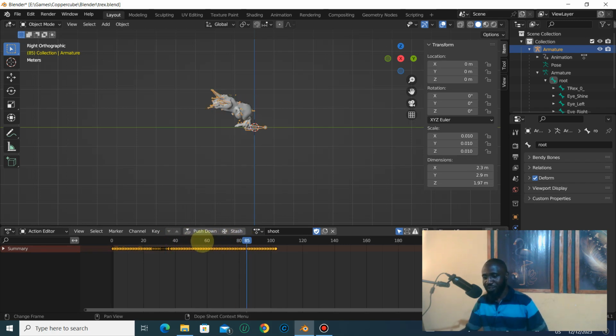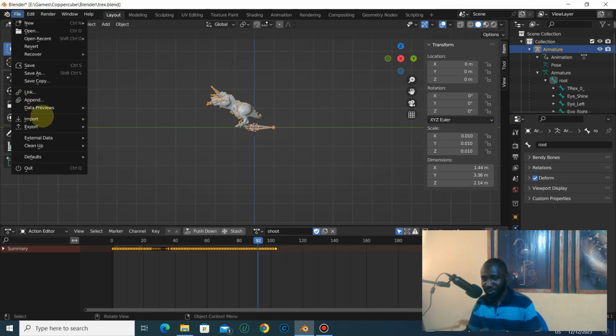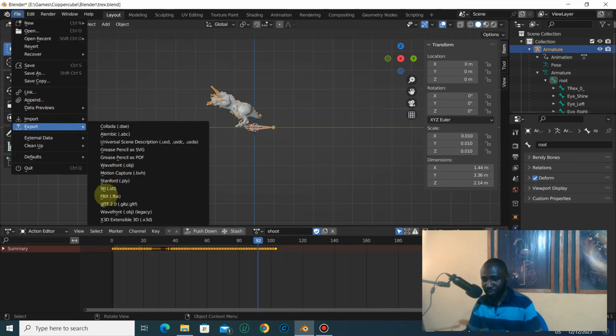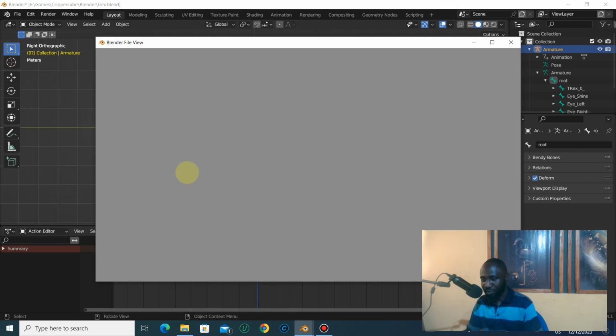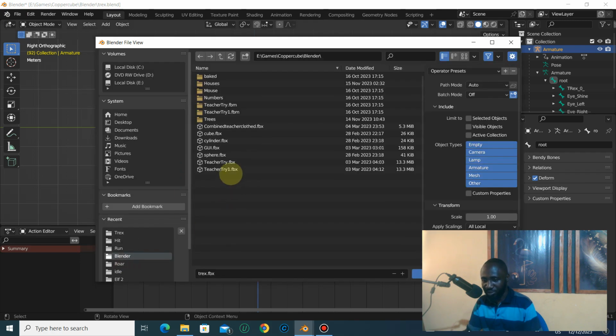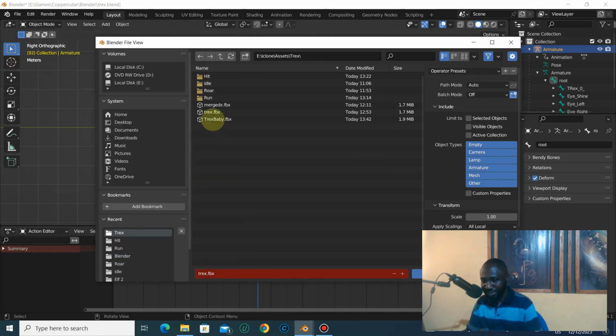When we have been able to merge all the animations, you export it. I've already exported it. You go to FBX, then you choose the particular place you want to save it. For me, it was in the T Rex folder. I named it T Rex baby.